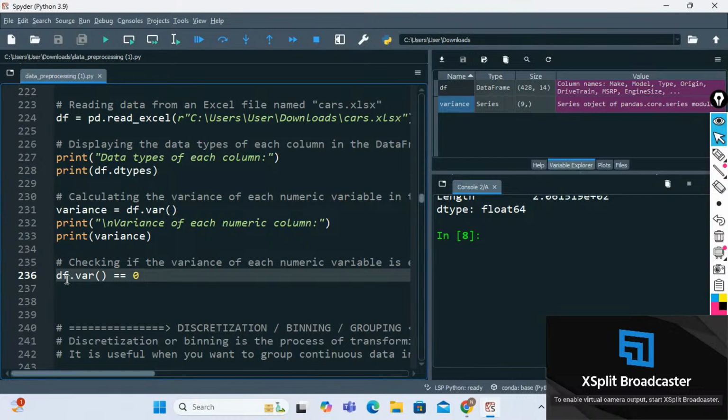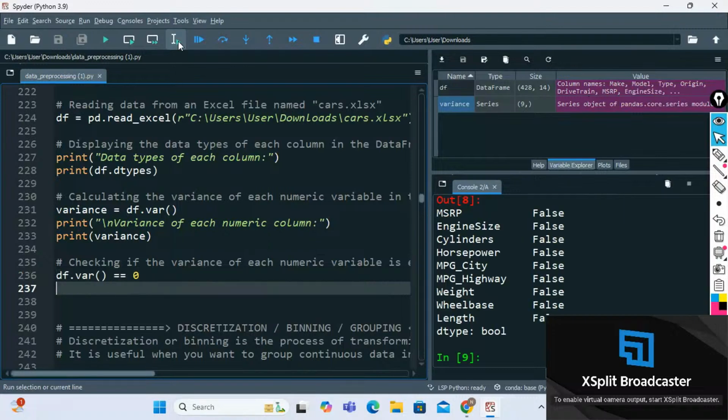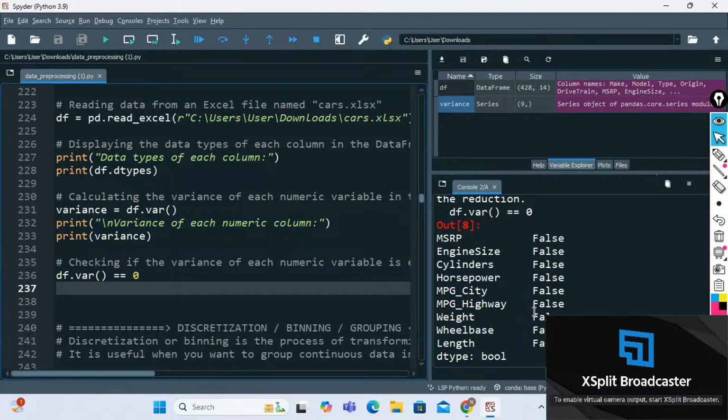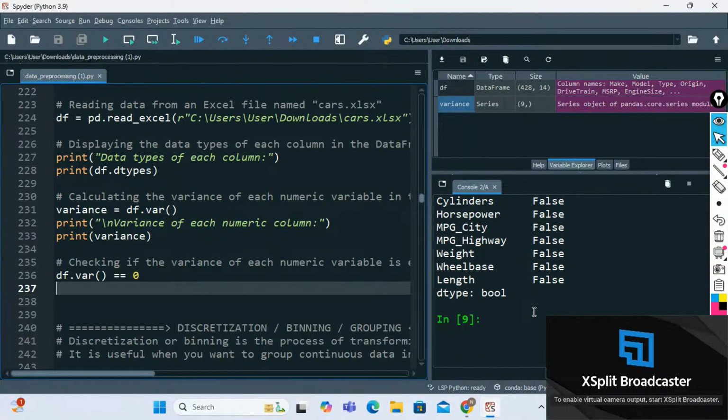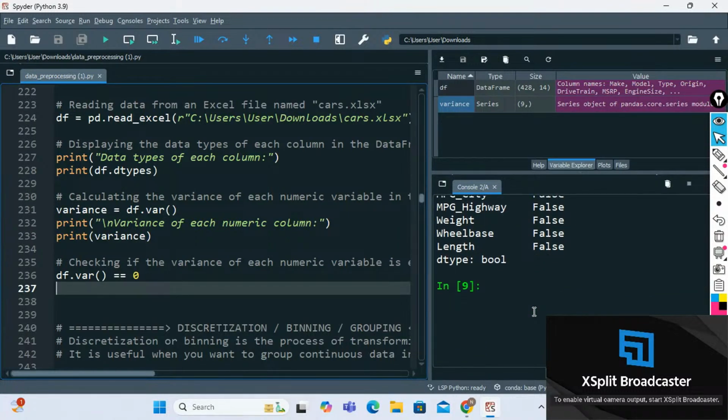You are checking df dot variance, for each and every numeric column, whether the value is 0 or not. If it is 0, you get true. If not, you get false. Clear? We are just comparing. So this is actually telling us that there is no column where the variance value is 0.